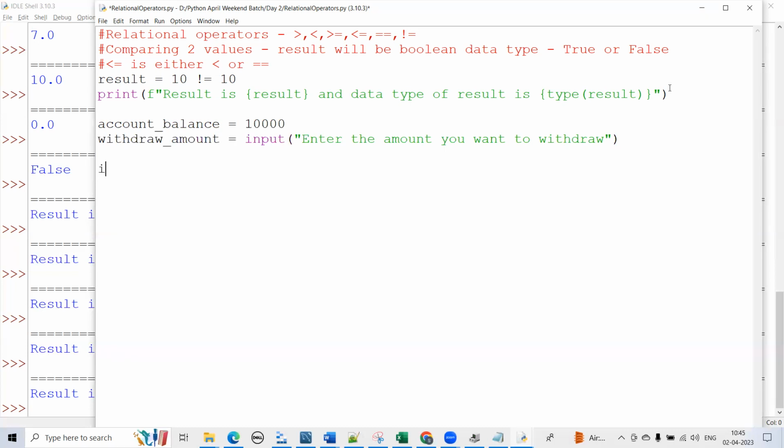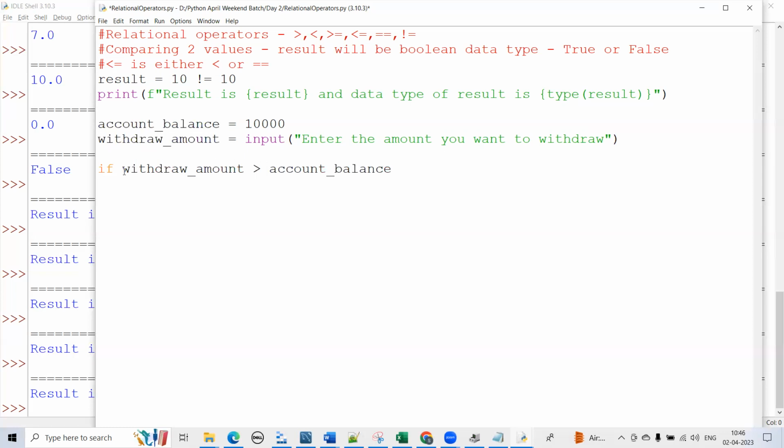We have to check the condition if. I have not taught if yet. I will teach you once this relational operator is completed, in today's class only. It will just check if your withdraw amount is greater than your account balance.